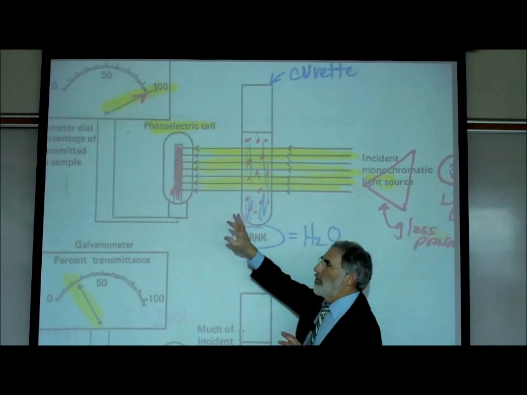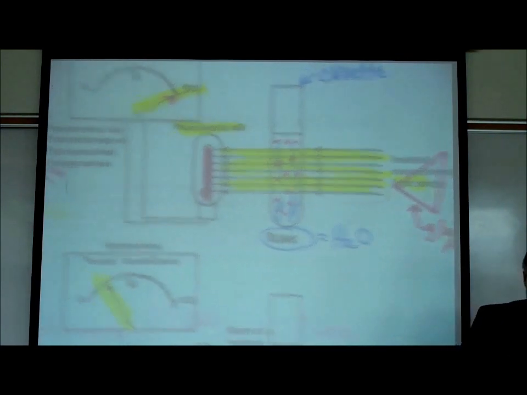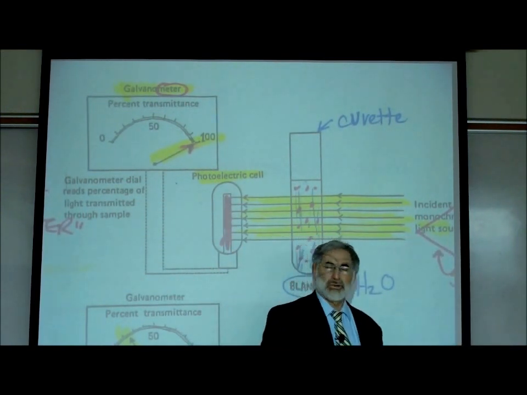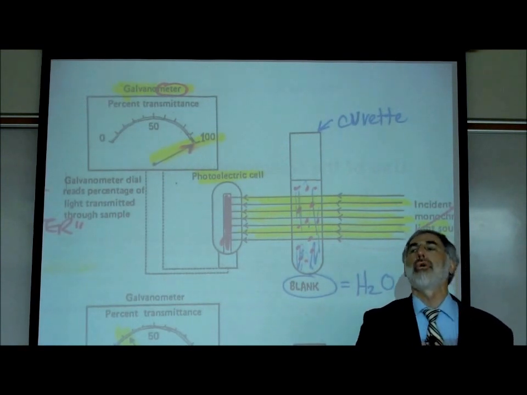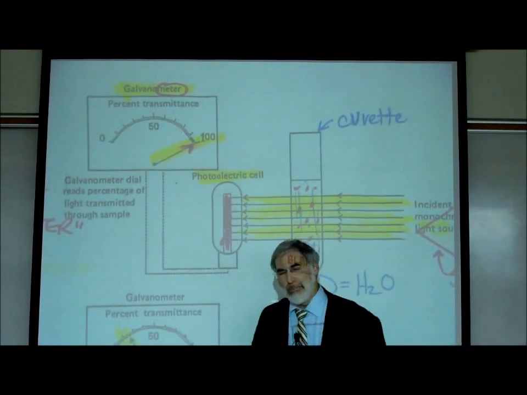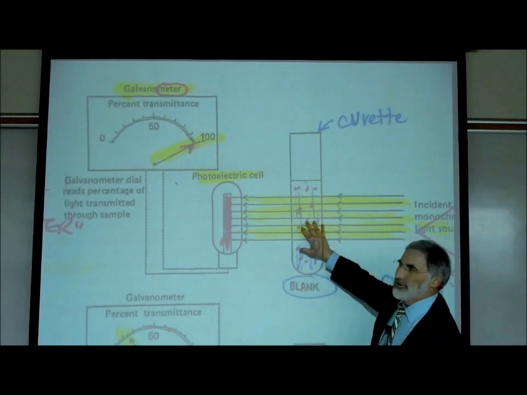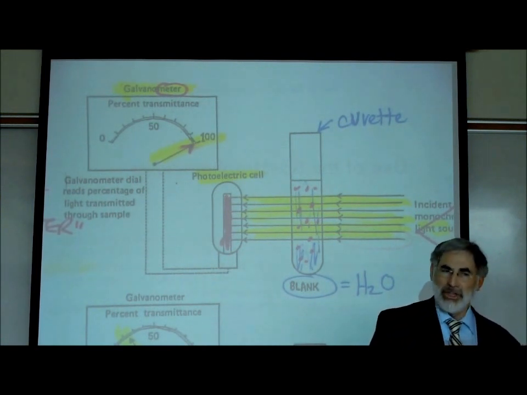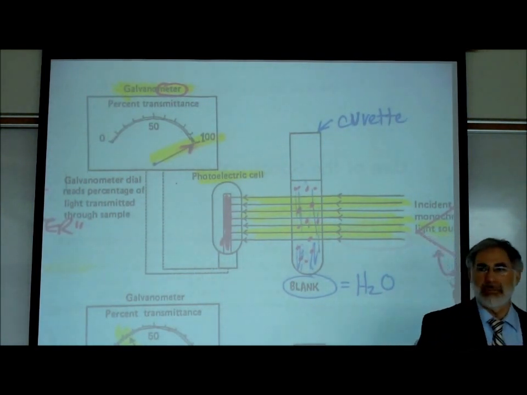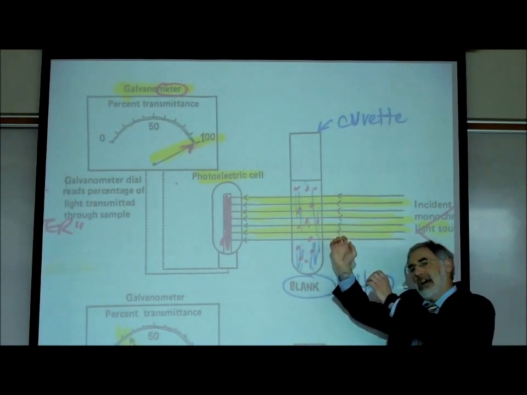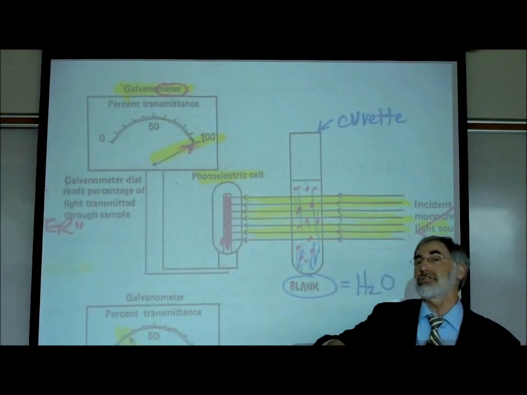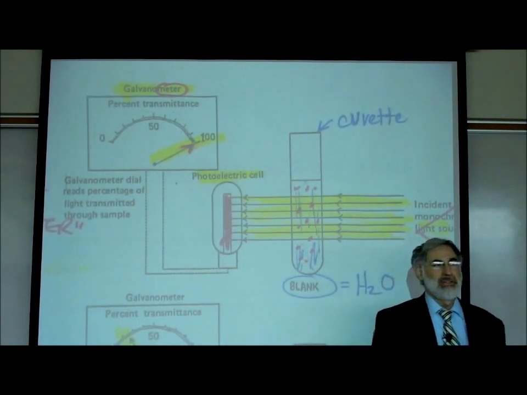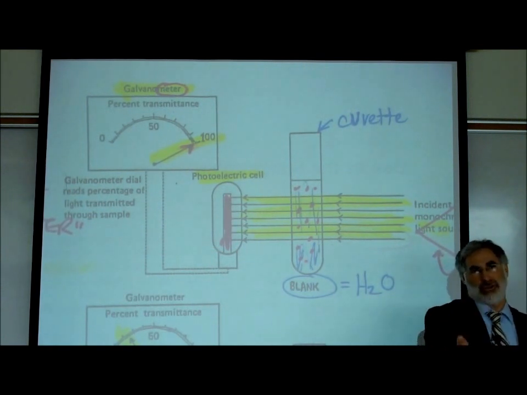Basically, the way this device works is it's a light meter. It simply measures the amount of light either going through the tube, that's called percent transmittance of light, or the amount of light absorbed by the solution. And so Beer's law basically says that the more solute there is in that solution, the more light it absorbs. So there is a linear, straight line relationship between the amount of light that a solution absorbs and the concentration of the solute in that solution.